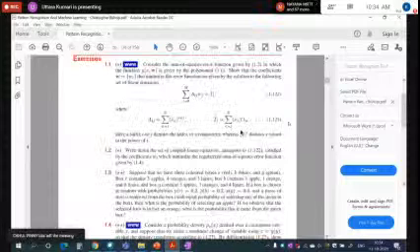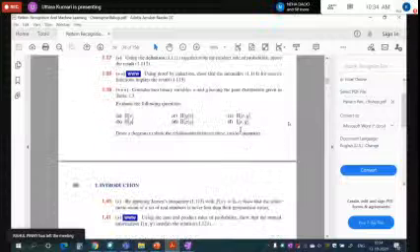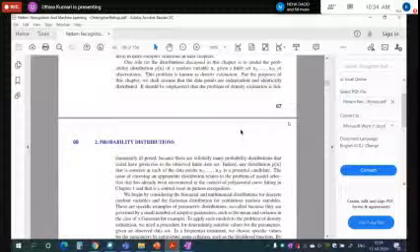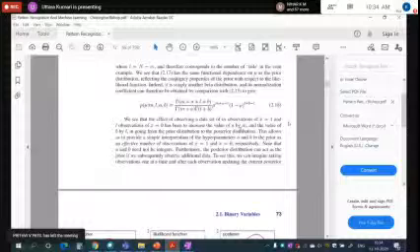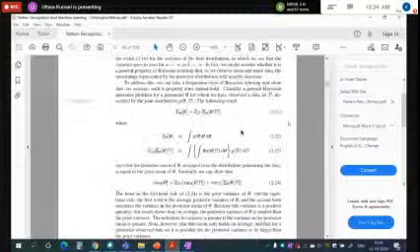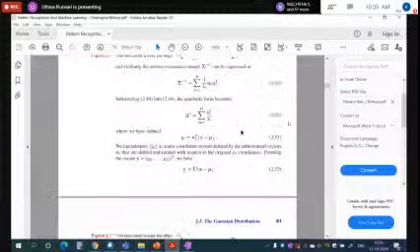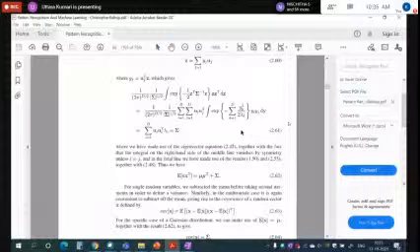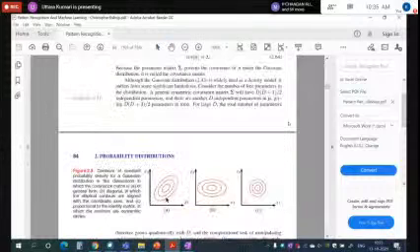So this is the whole thing. The first chapter talks about all the basics. The second chapter covers all the probability distribution functions. Do one reading of it, because it gives you what the beta distribution is, what the gamma distribution is, and all those distributions. Don't go into the maths part, but just have a look at what the distribution functions are. And here are all the distribution functions.